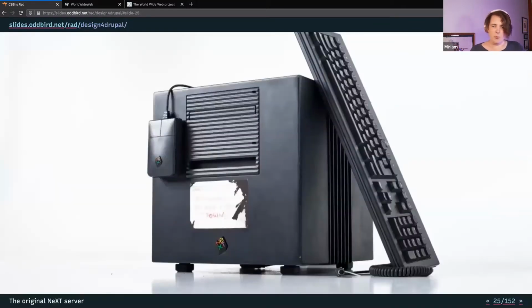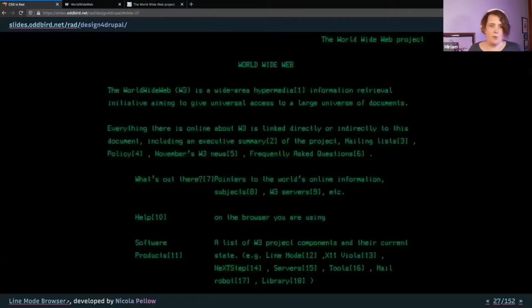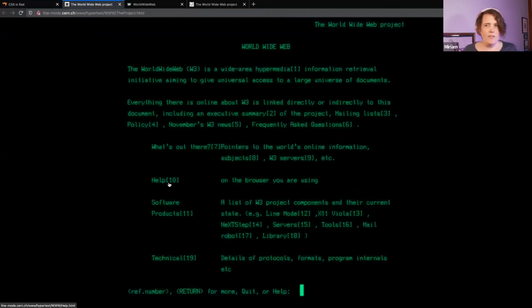The first browser is for the NeXT machine, but the NeXT machine has this graphic interface with a Windows-like operating system, and that doesn't represent the majority of devices at the time. So we're also going to have to support the green on black terminal of the IBM PC, and machines that have no visual interface, machines that can't even install this software. So they hire Nicola Pellow to build a second browser, which we would, by modern standards, maybe say is worse than the first in terms of the features that it provides.